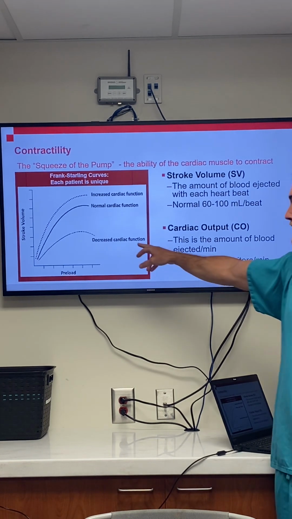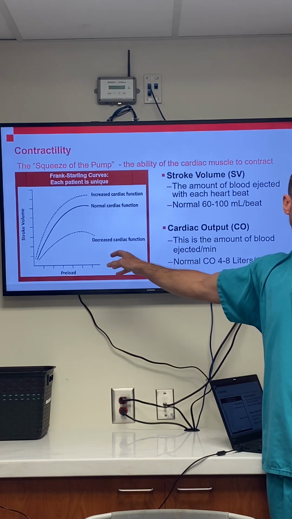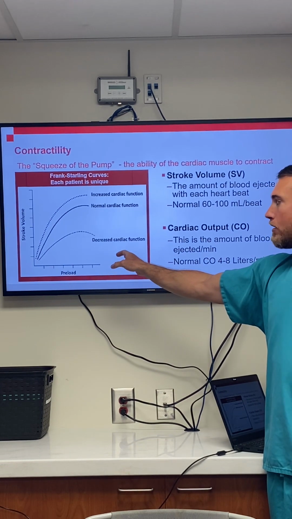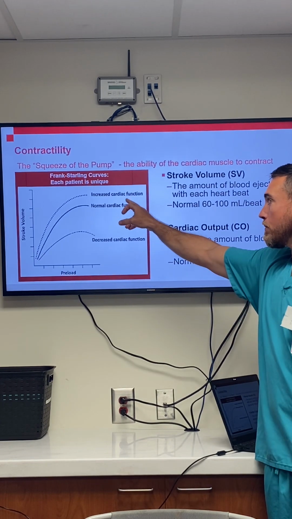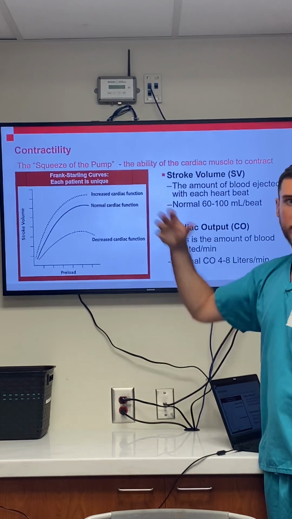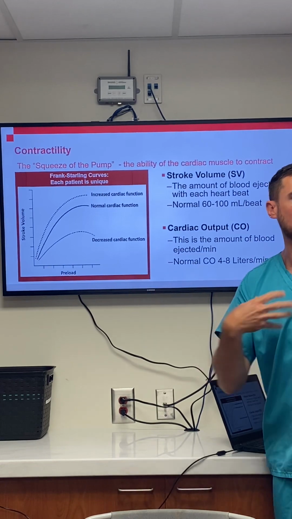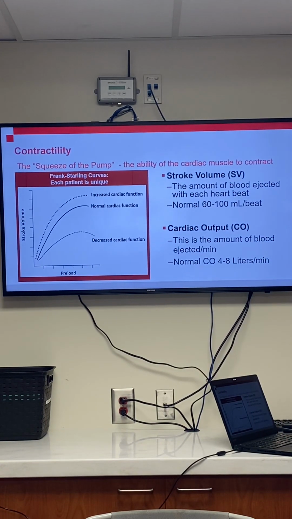So we might have someone with decreased cardiac function. Maybe we have that 80-year-old CHF woman, right? We have to be really careful about how much fluid we give her. Compared to maybe we have a 20-year-old trauma patient, right? Their heart, we can load them up. They can really handle that fluid. They might need more than that. That's exactly what the machine is telling us. It's an individualized approach to say, how much does this patient actually need?